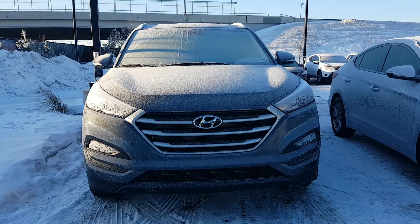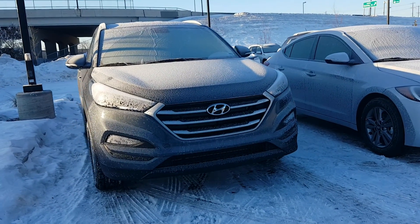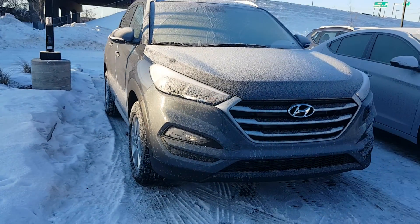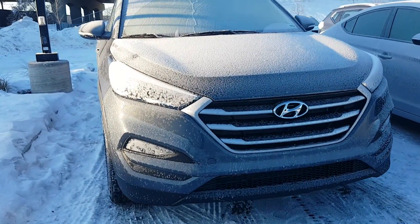Good afternoon from River City Hyundai. My name is Adam. Today we have the 2017 Tucson Premium Edition. I'd like to walk you around the body so you can take a look for yourself. As you can see, this is one of the most well-designed SUVs on the road — beautiful front end, aggressive look.